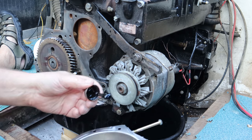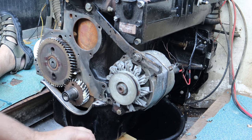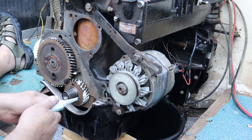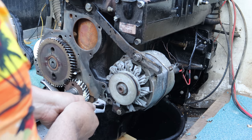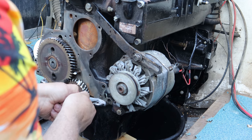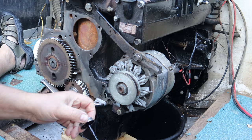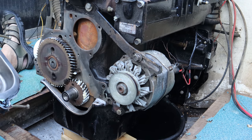Like you guys know, I'm not a big proponent of this type of sealant stuff around gasketed surfaces, but when you want to make sure this gasket absolutely works and fills up any voids that may be there, I don't have a problem using this type of thing. I'm also going to put a little extra sealant right here in this corner. And ultimately, our goal is this thing doesn't leak any oil, right? You don't want oil leaks on your boat. That would be a bad thing. Now, the worst part is handling this and not getting it all over yourself. So make sure you have plenty of rags around.